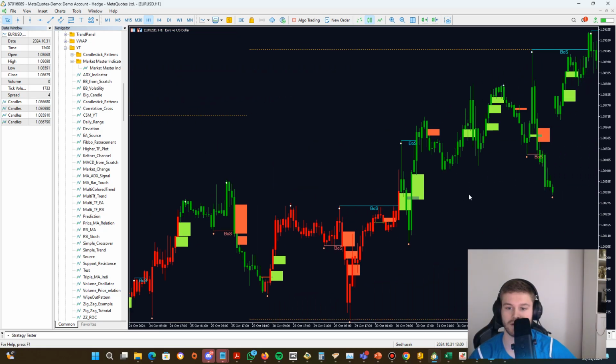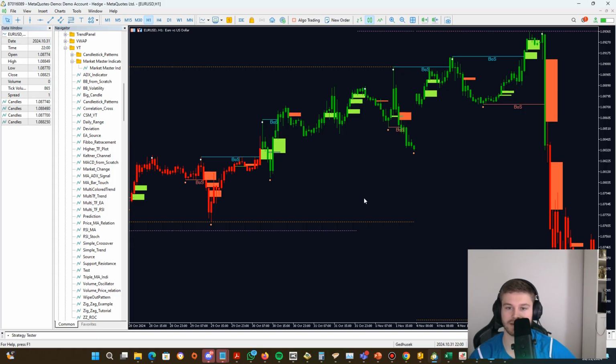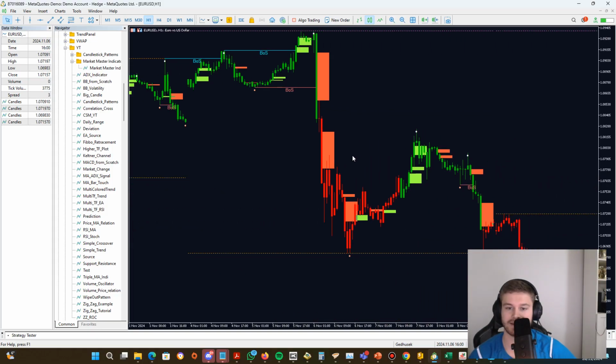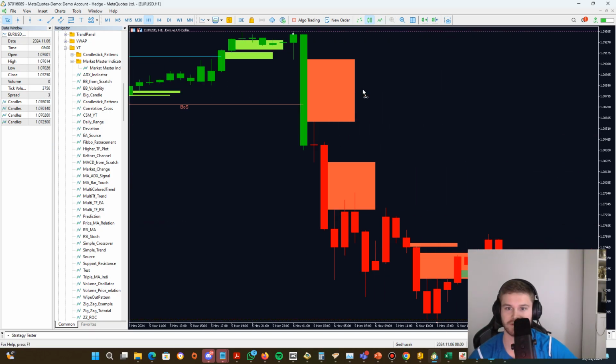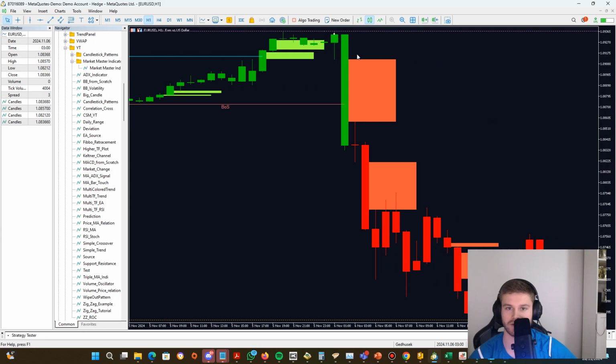Okay, so let's extend these fair value gaps. Let's extend these. Also, there's one more thing. I'm not sure if, for example, this fair value gap is solid or is okay, because yeah, the pattern is okay, but this first candlestick, let's say, is bearish.